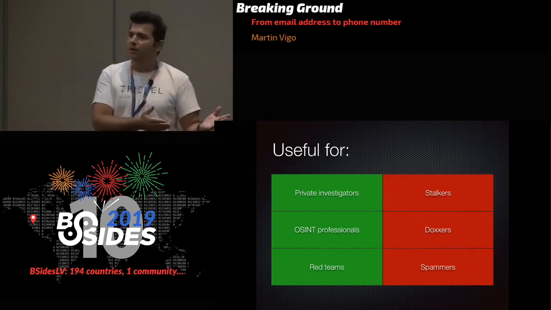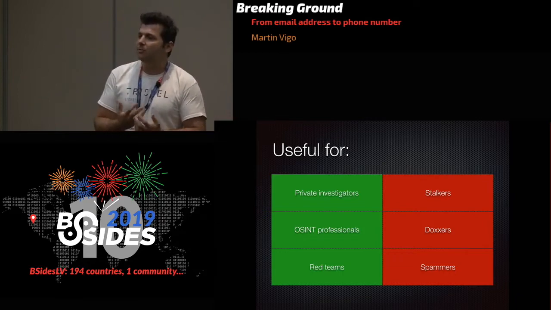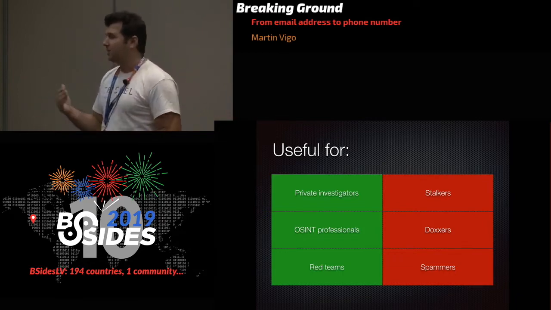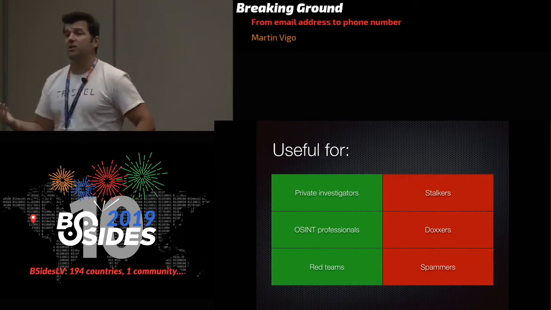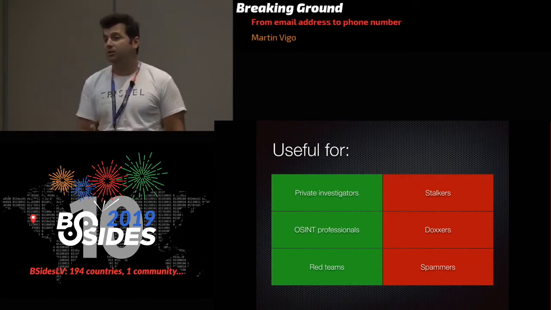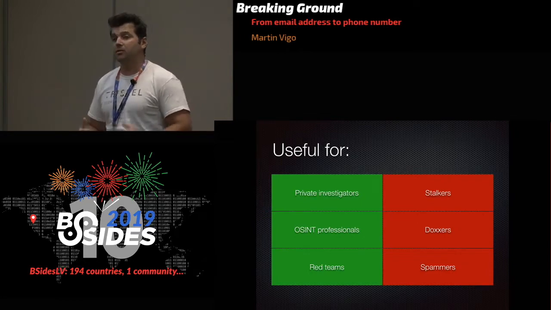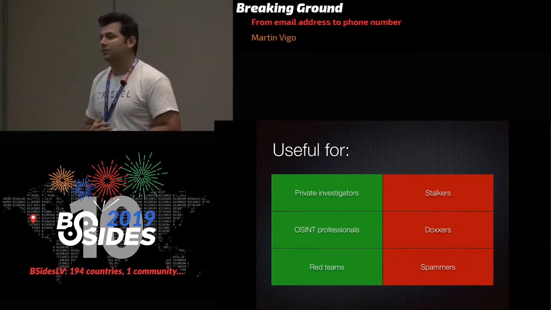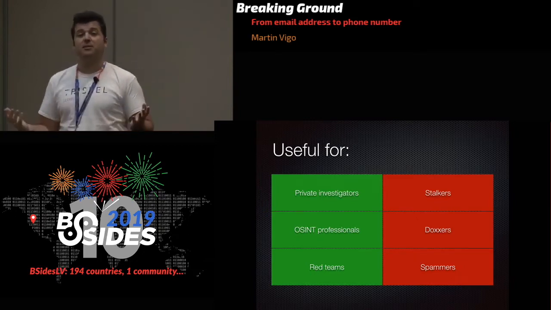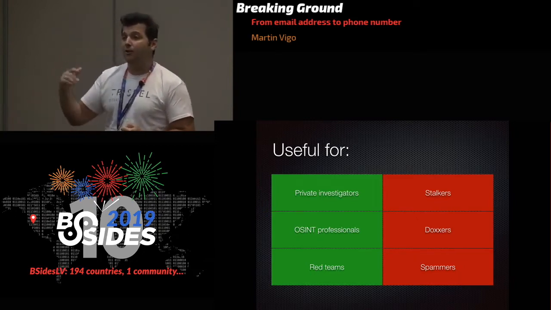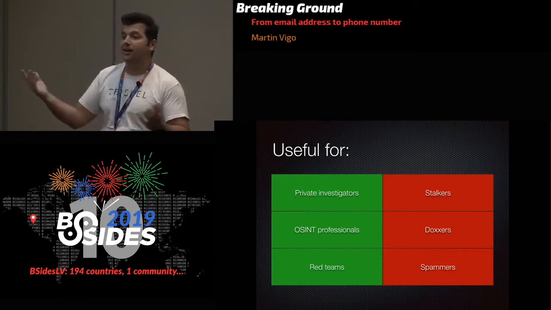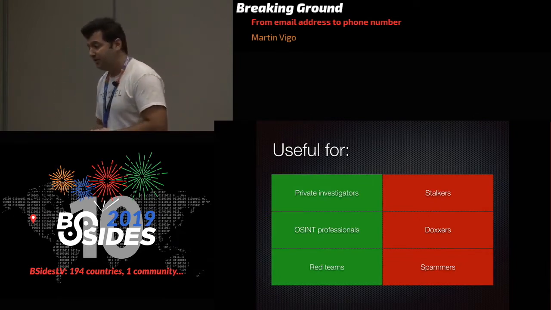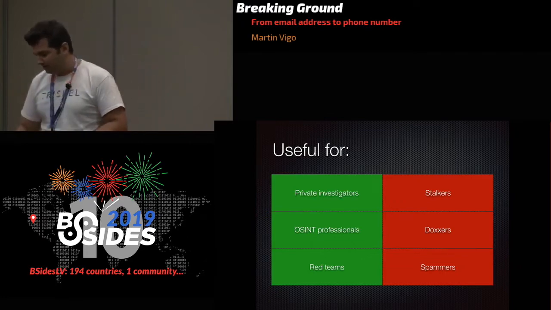But like in everything, we also have the bad side. Being able for someone to find your phone number based on your email address can be abused by stalkers and doxers, right? We read horrible stories of people just trying to dox others, and then they order 1 million pizzas to their house or things of that nature. And for spammers, it's bad too. We all got a phone call, someone talking in Chinese, threatening us with taxes and things of that nature. At least I get it every other day.